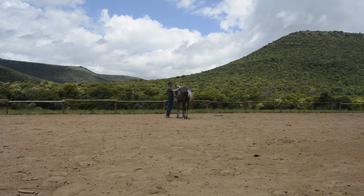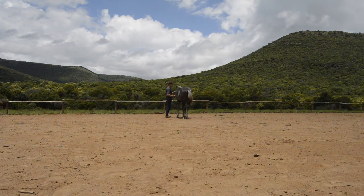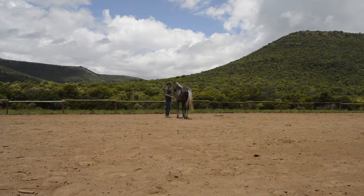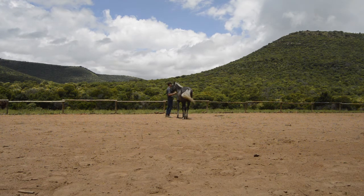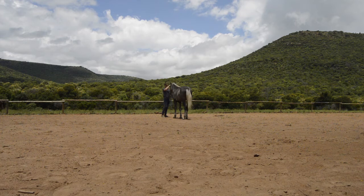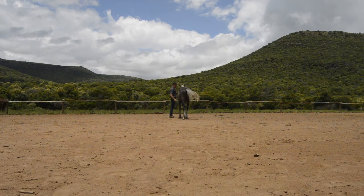During episode 2, I thoroughly explained that it's much more challenging for a horse to give up influence or control over their shoulders, as that's where they find most of their safety, is being able to determine their own direction, and also being able to see what's going on in front of them. And where their visual focus lies is where their mental focus is, and his mental focus is with his friends, so not 100% with me. So he's not so keen on continuously moving his shoulders now away from his friends. Good boy.